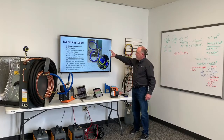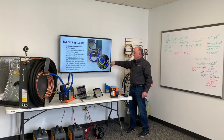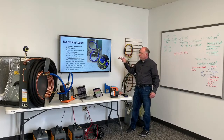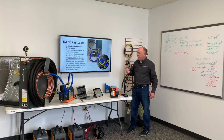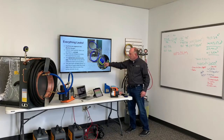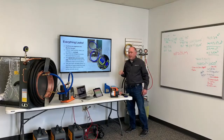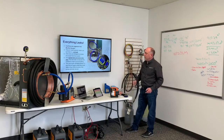You want to test your rig like I'm doing here for ultimate pull down, and the rig should pull within a few microns of the pump's pull. So you can see here, I can pull 19 microns at the pump, 24 microns. This is probably after about 10 or 15 minutes this is pulled down here that we achieve this ultimate vacuum level. But whenever we pull at the pump, should be very, very close to what I see at the end of the hose. I want to take all the work the pump is doing and move it to the end of the hoses.